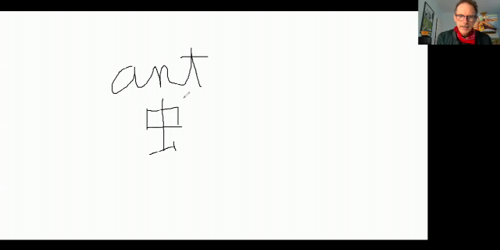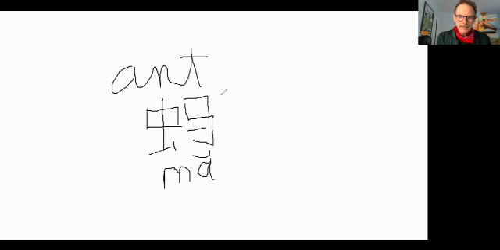And the character for ant is going to have this. The word for ant in Chinese is going to have two parts, and it's going to have two characters. This first character is going to have what is called a radical on its left side, and it's going to have this, finishing it out. And this particular part, the first part of ant, is pronounced ma. Ma. Chinese has tones, that is, it's almost like music, ma.